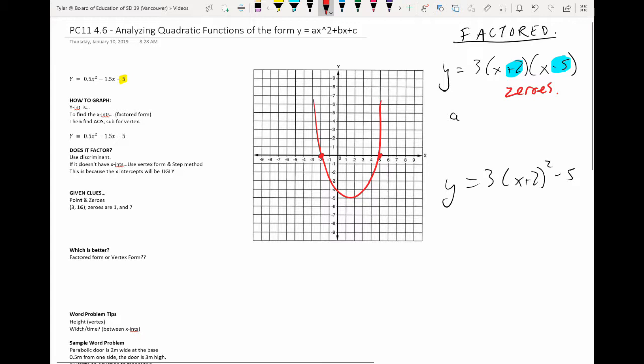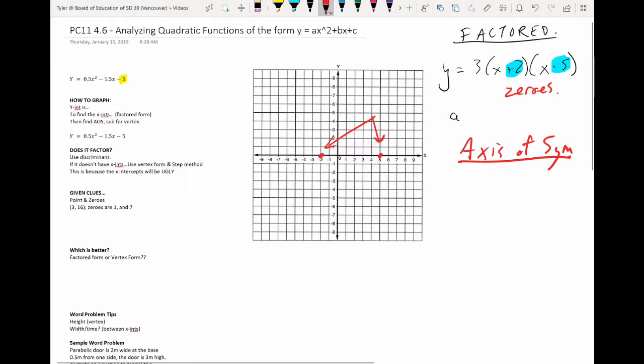Now, the only thing is that from here, I don't know where the vertex is. And what we're going to learn today is how to find the vertex using this. Okay? Cool. So let's actually do that. If we have factored form, if we already have this equation, we want to find the vertex. The way that we do that is we try to find what's the number in between. If you use a graph, you can just count and kind of see it, but we want to find what number is in between. We want to find the axis of symmetry.